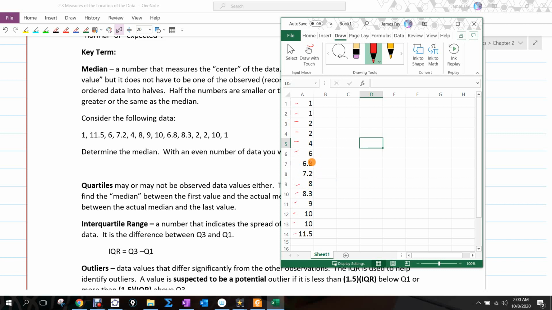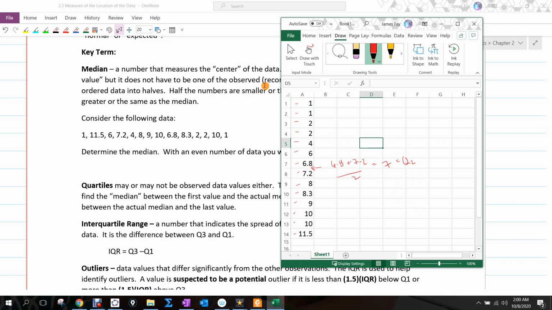Now, what I've got going on is 6 pieces of data above and 6 pieces of data below. So if I were to cross these two off, in the middle would be the median. I'm going to take the average of those. So I take 6.8 plus 7.2 divided by 2, and that gives me 7. And you see that that is not an observed value, which is fine. That's just the way it is. We call that the median, or Q2.